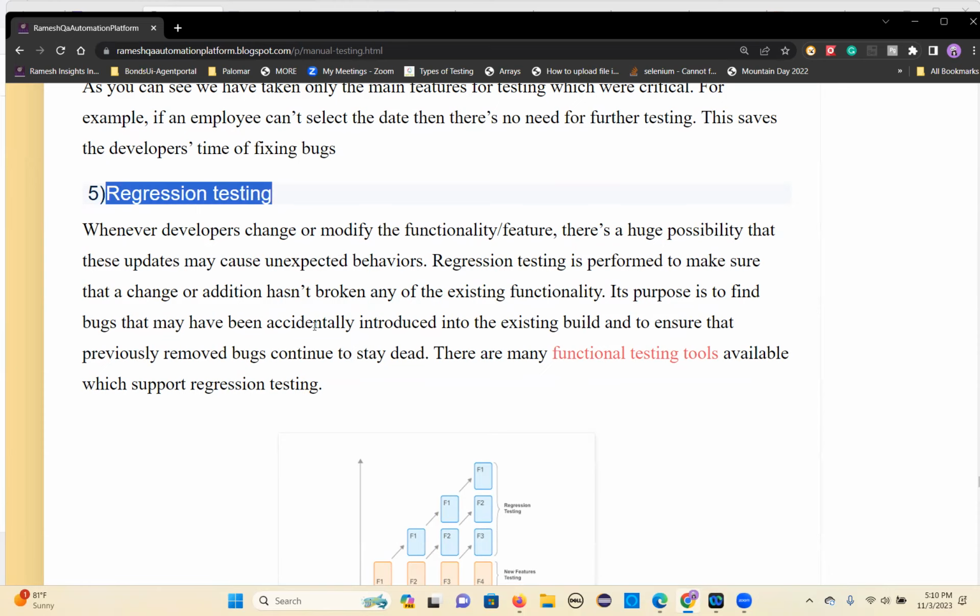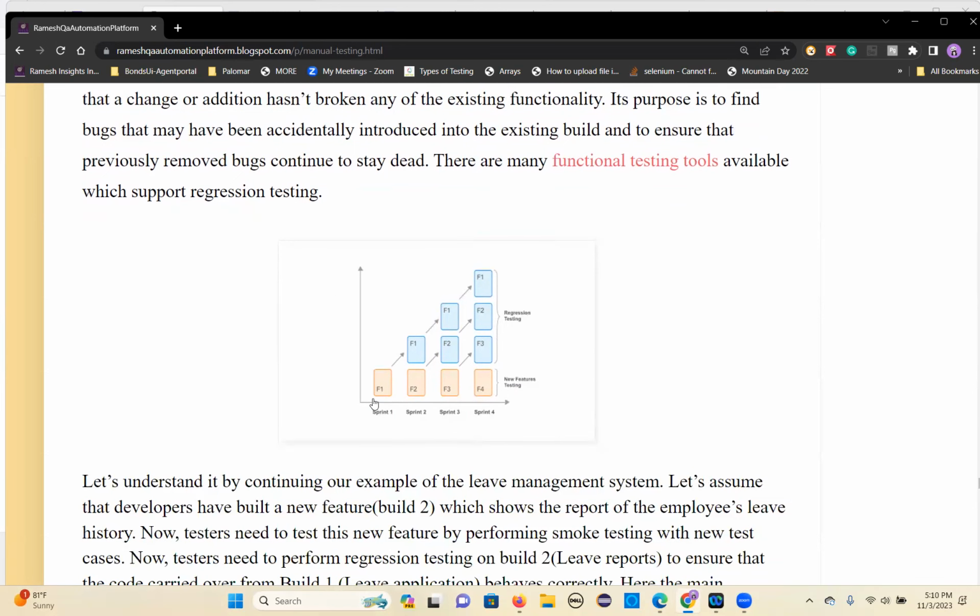Even regression testing, right? Regression testing means function 1 is developed in sprint 1. When it comes to function 2 in sprint 2, there is function 1 and function 2. Function 2 is the new one and function 1 is the old one. Some testing is already done on F1.